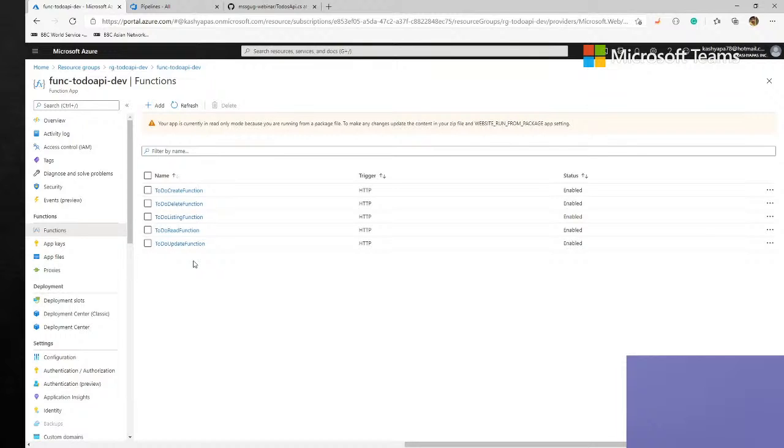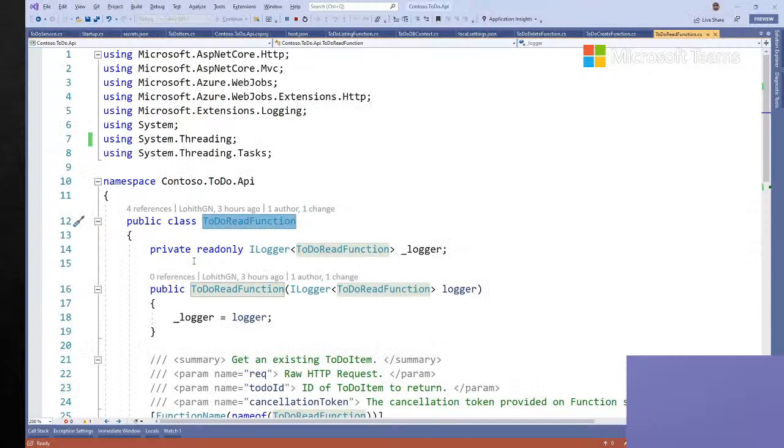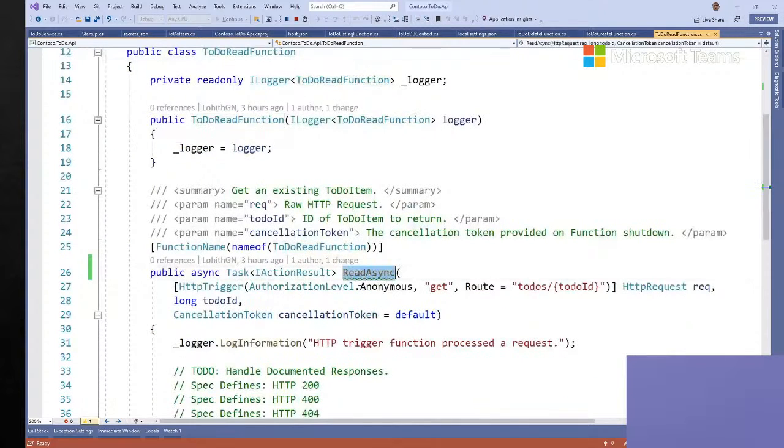Let's stick to a standard. And we have been doing this standard for all the APIs that we do. We pretty much do a module, a verb, and then a function. It basically needs to be a verb. So ToDoRead function, that becomes a noun. If you just had read, well, that's a verb. So that's why the method is a verb. ReadAsync, that's reading asynchronously. That's the action I'm doing, or the verb I'm doing.